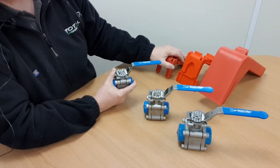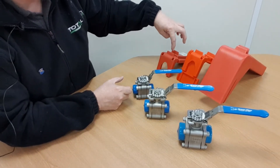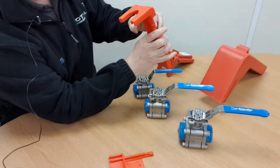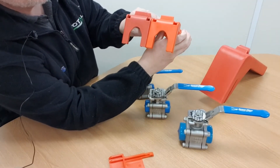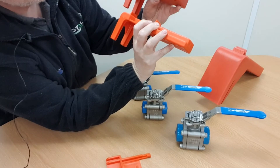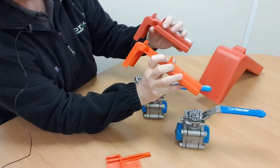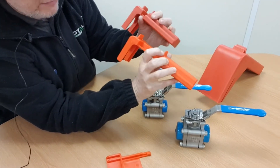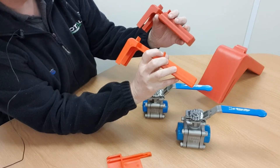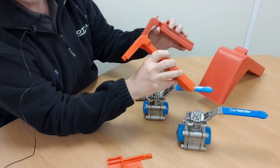I'm going to look at the first two here together — BS01 and BS02. You can see that the basic dimensions of this device are the same with the exception of the length; the longer one will accommodate a longer lever. In terms of what valve size they will actually fit onto, there's not a lot of difference, and therein lies part of the problem. The manufacturers claim these devices will fit a certain size range of valve, but as we're going to demonstrate, that's rarely the case.